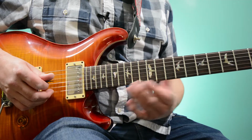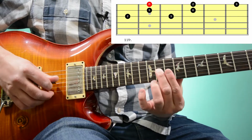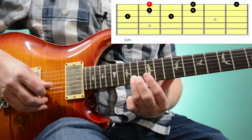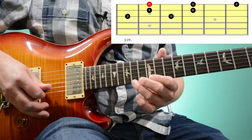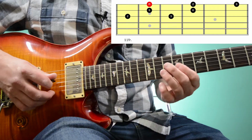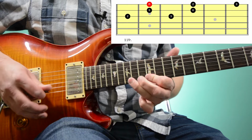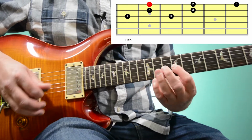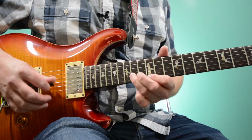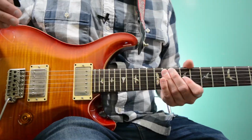Alright, in the solo we'll also have this extended shape. Let's start on the 9th fret of the 3rd string, 11th fret, then 13th, then 12, 14 on the 2nd string, and 12, 14 on the 1st string. Then we'll bend that up a whole step. So we have this. Alright, so really visualize that and get that under your fingers.